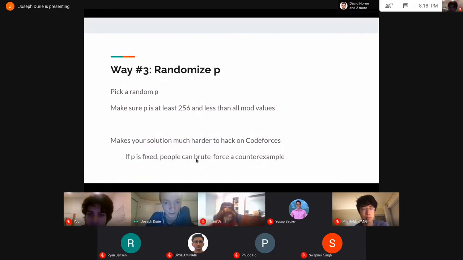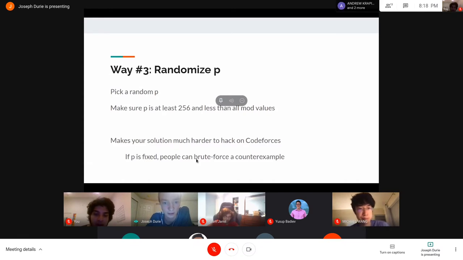Okay, so does this basically make sense? Anyone have questions about decreasing the failure probability? To answer Yusuf's question more specifically, if you have one mod, and the mod is like 10 to the 9th, then the failure probability for a single hash, a collision, will be 1 over m, so around 1 over 10 to the 9th. And if you do 10 to the 5th strings, and you do 1,000 test cases all across your thing, then it can get kind of dicey. You're almost certain to fail, depending on how many test cases you have.